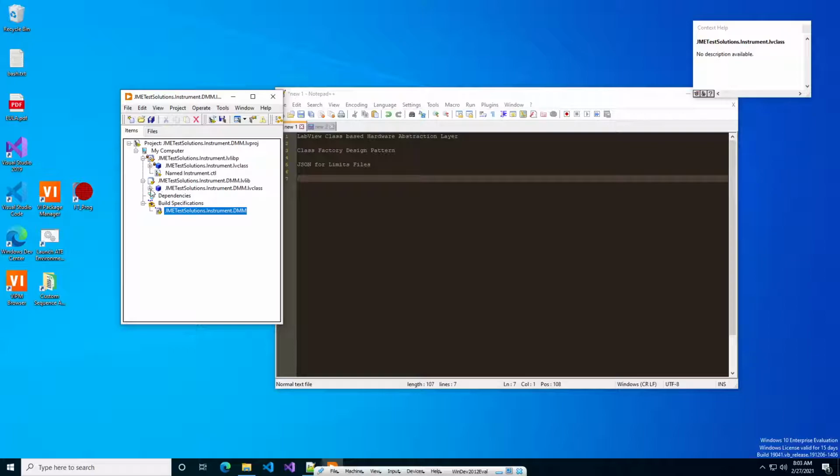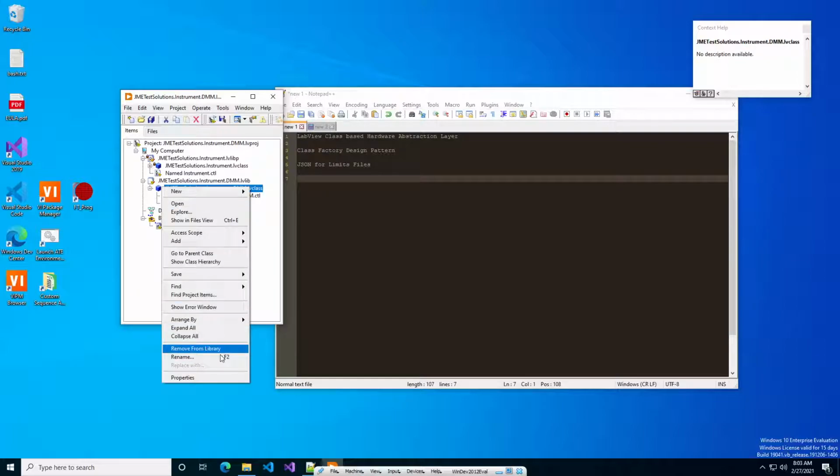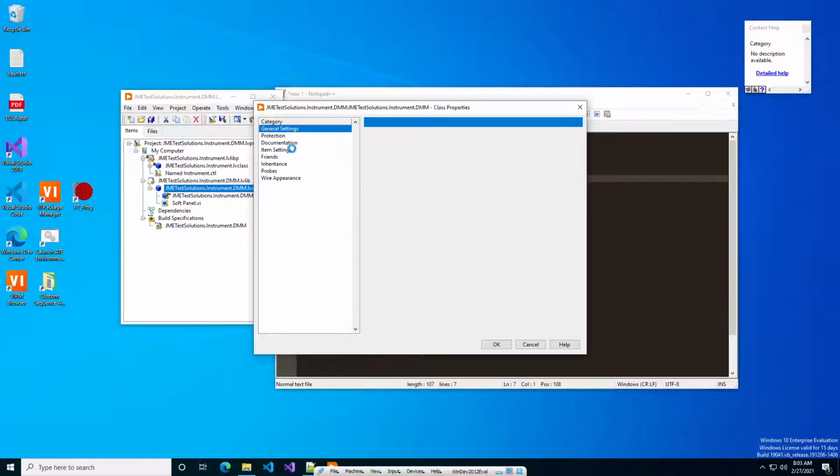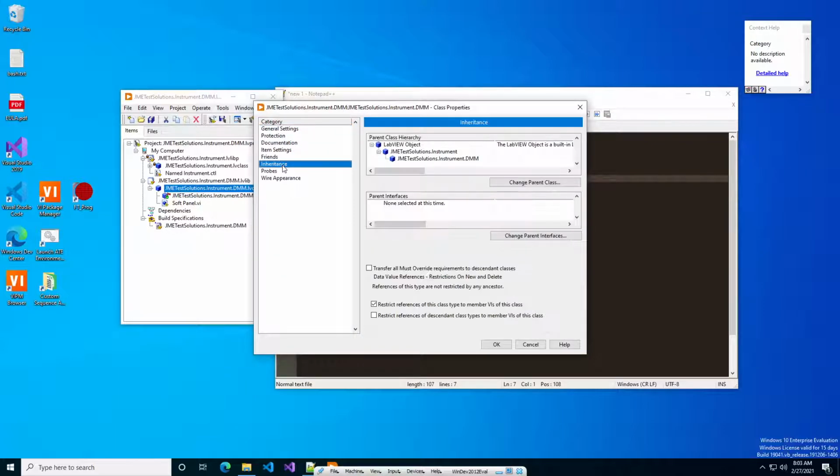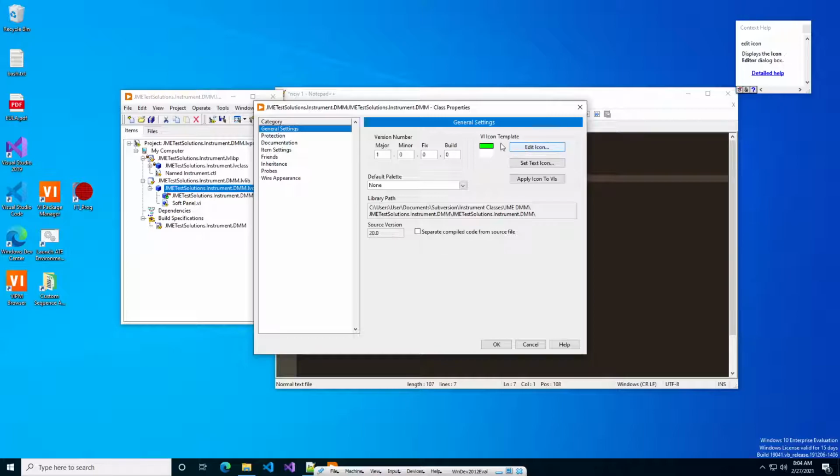All right, so when I created the class, if you go to properties for the class, you do inheritance. And I like the new wizard they have in LabVIEW 2020. When I made it, because I added my instrument PPL first, it found the instrument class and gave the option during creation to set the inheritance. And as you can see, top of the list is LabVIEW object, and then we've got the instrument base class, and then the instrument.dmm base class. While you're in here, you can also change the icon.